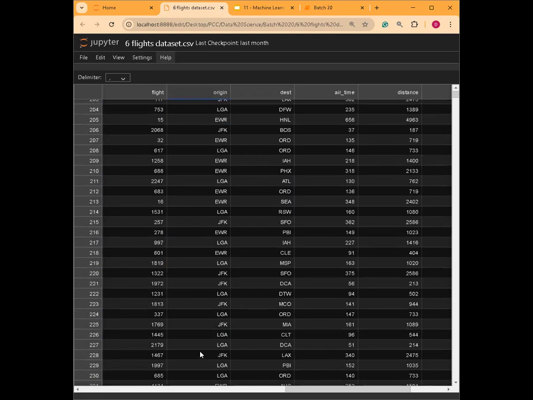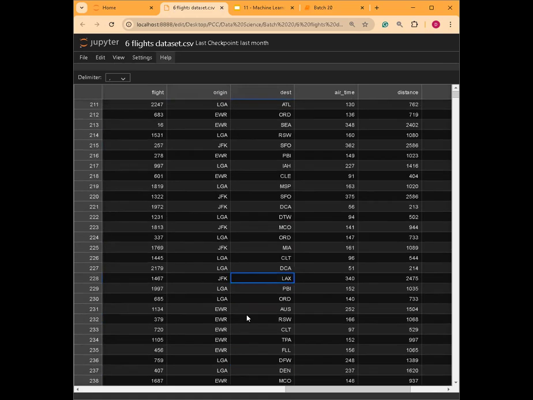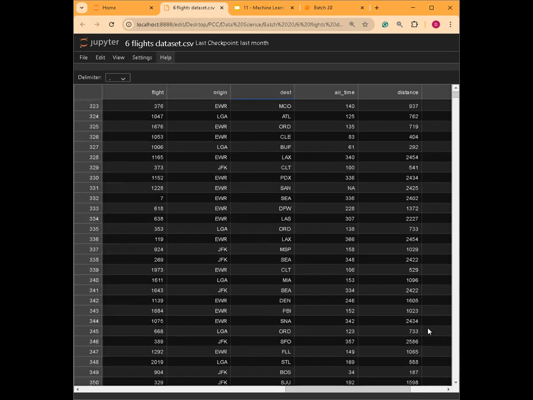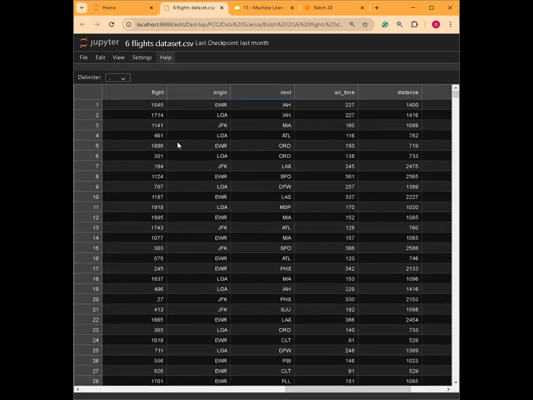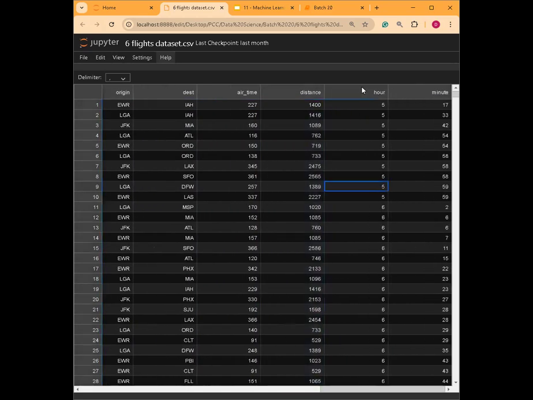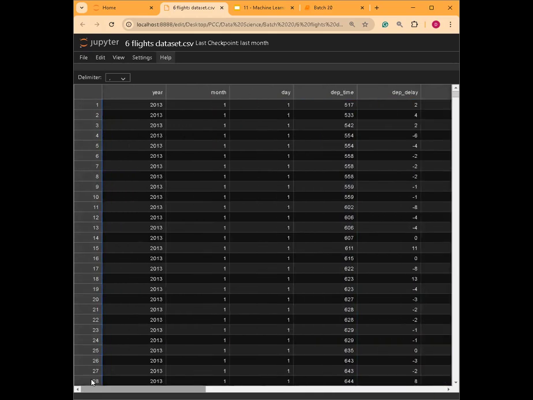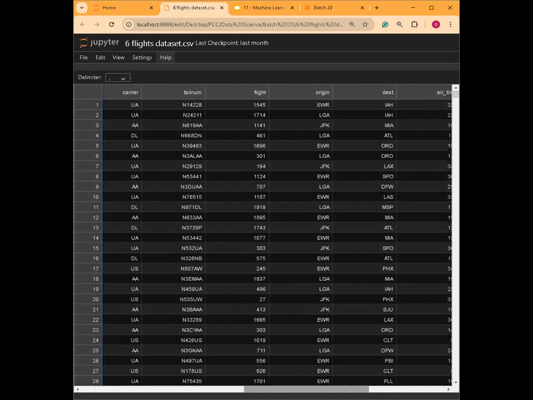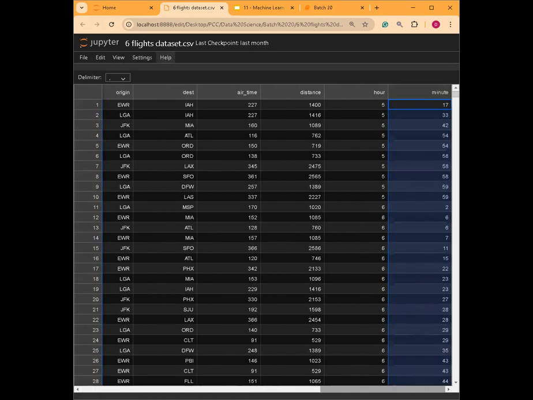So we can just go ahead and search for these acronyms online. I'm sure it's readily available. Anyway, other than that, these are the origin and destination of each flight. How long was it on the air and the distance that they travel? What else do we see here? We have the hour, how long the flight was, and the minutes as well. So these are all the different data that we have, okay?